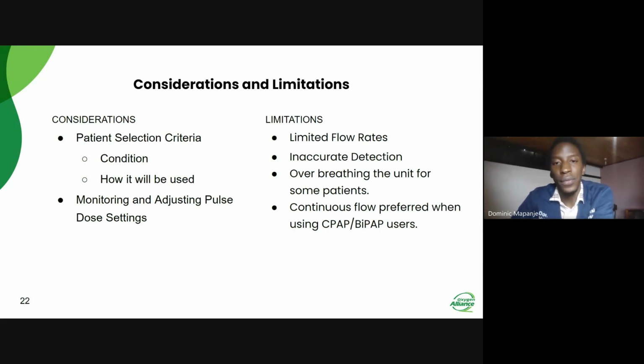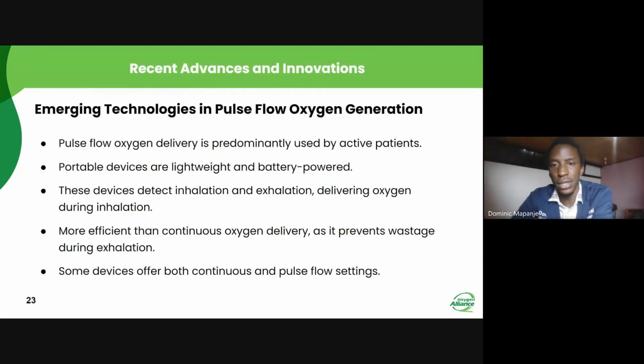And let's go to the recent advances and innovations that are currently there. As technology is emerging, these devices are being made compact, as has already been said, lightweight, and also having an improved battery capacity. And there are also researches or developments trying to make these devices very accurate in detecting inhalation, especially, as I have already said, during sleep and also during activities which change the breathing pattern.